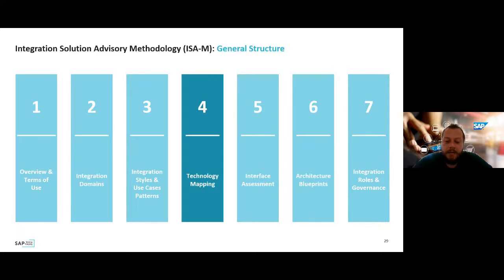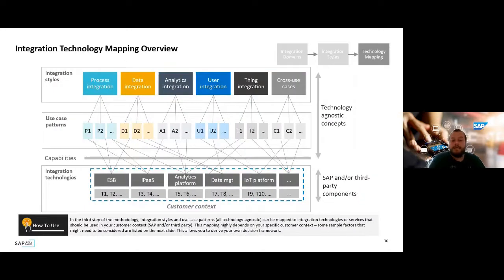Technology mapping, right? So now that we understand the domains, the integration styles, and the use case patterns, we have the capabilities of our integration technologies, and it's possible to map. So I have a process integration, from application to application. And in terms of capabilities, I decide that for this pattern I need to use an integration platform as a service.